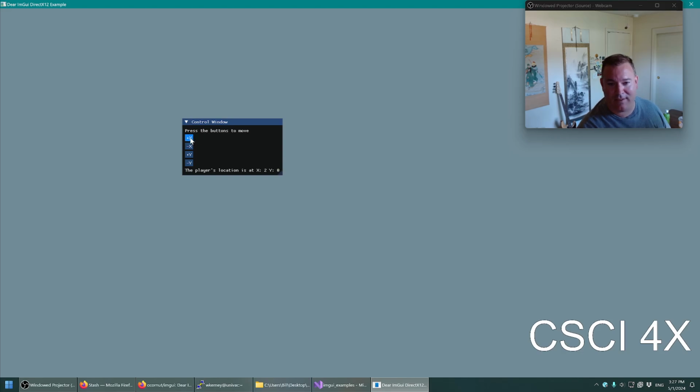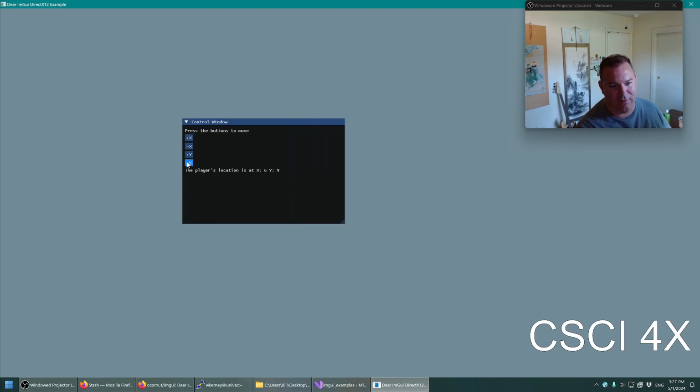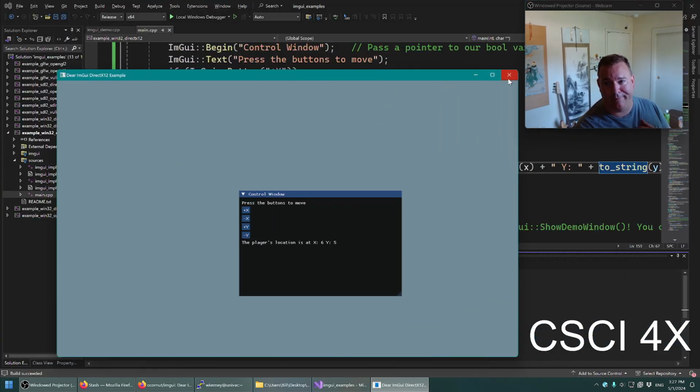So by using ncurses, I now have a C++ program that in real time can read user input and update the X and Y location of the player. If I was going to do this for real, I'd probably lay it out like a diamond shape and do some other stuff, but that'll kind of get you going. Okay. So for those of you that are the Jujutsu Kaisen Curse Lords, that's a good starting point.